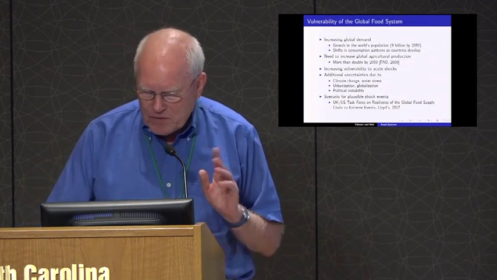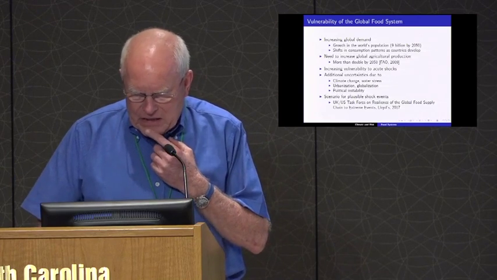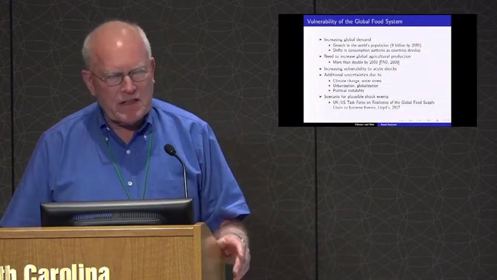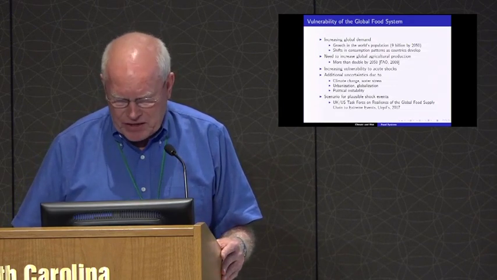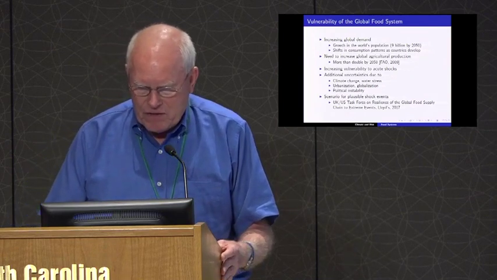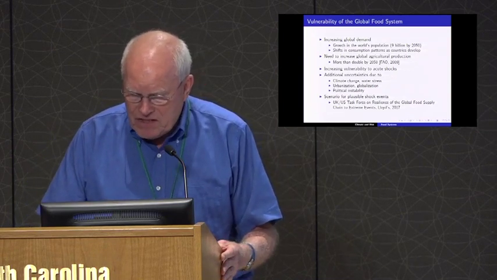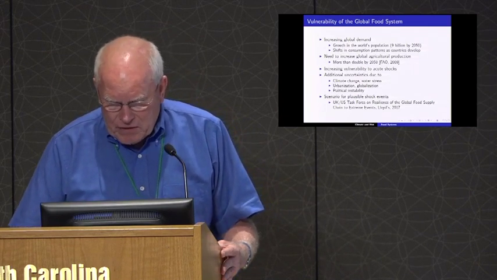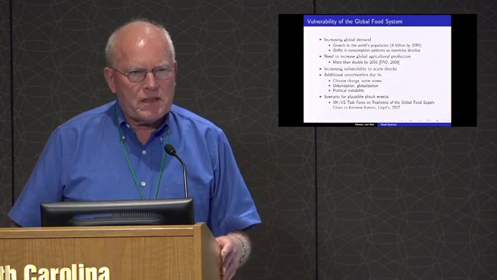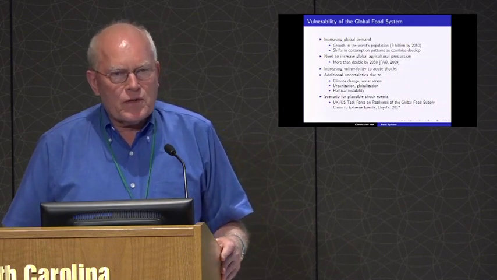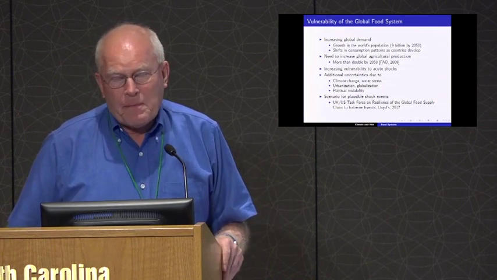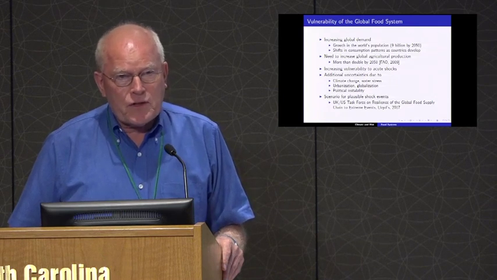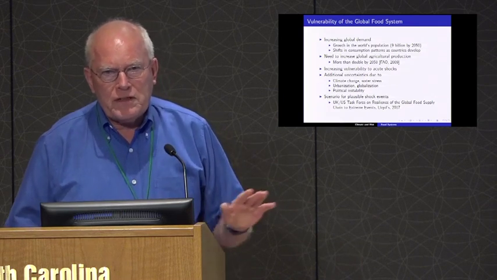So what I want to show you in the next slide is a study that was done last year, essentially. It was Lloyd's of London that initiated it, and there was a US-UK task force on resilience of the global food supply chain to extreme events. Insurance companies are worried that there will be a sudden shock to the system of a size that we have never seen before, and they wanted to figure out, can we cope with that? How do we redistribute the risk? That's why Lloyd's of London was involved.